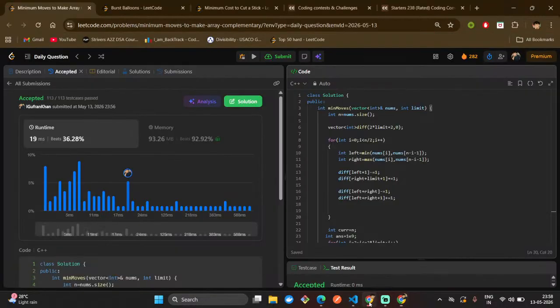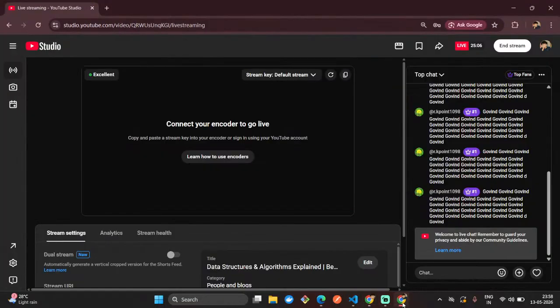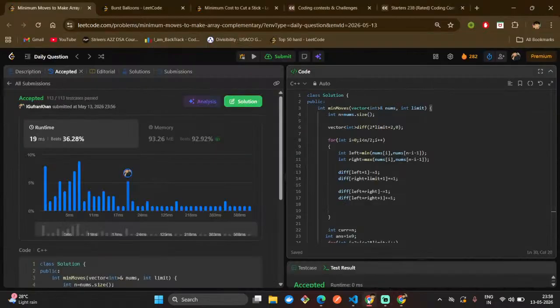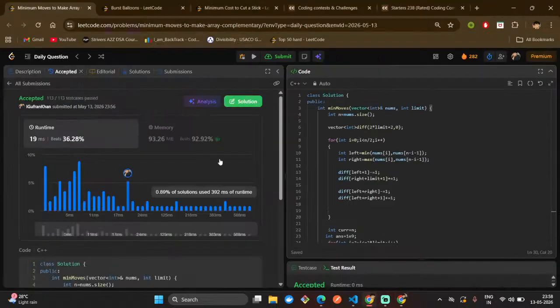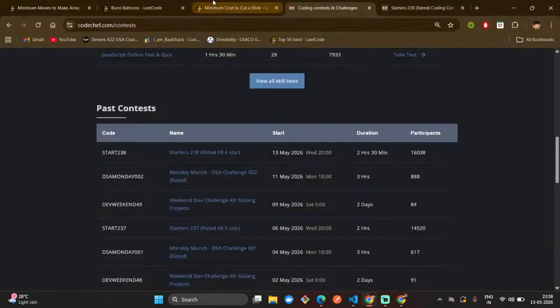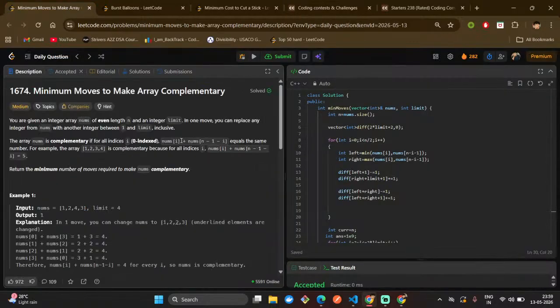So let's move to today's concept. Let's move to today's concept problem statement like this. I solve the LeetCode problem.